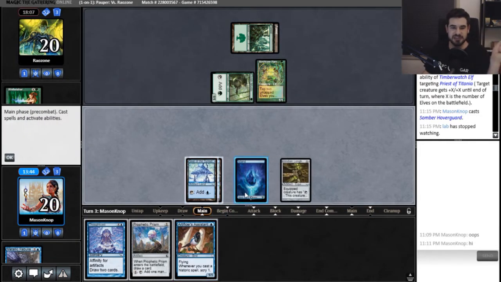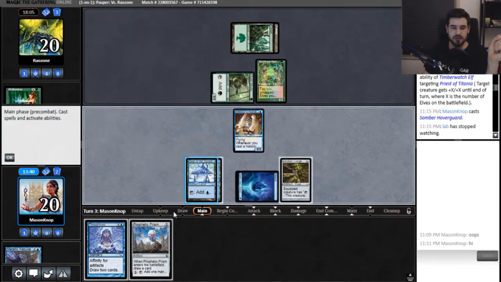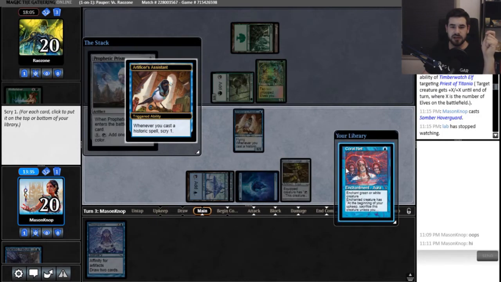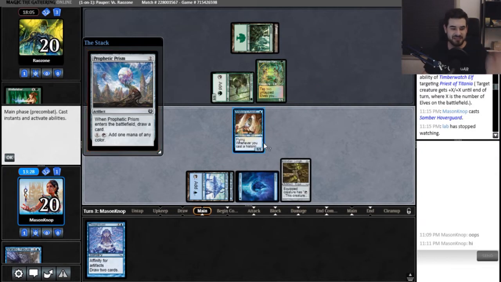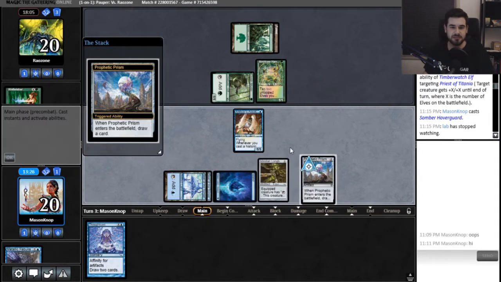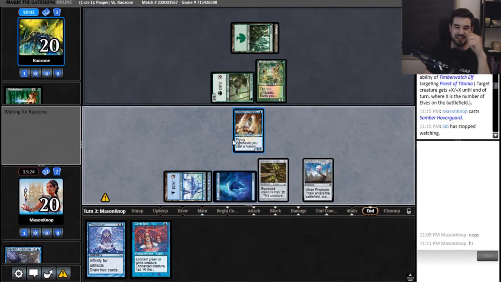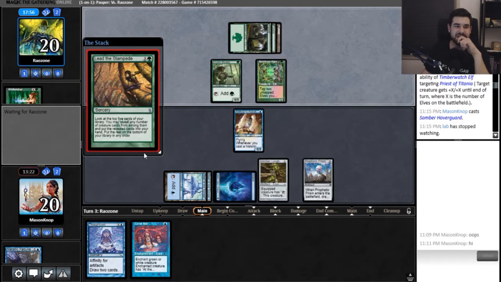Okay, Artificer's Assistant, and then get some Prophetic Prism value. What do we get? Oh, Coral Net, yeah. Keep that on top. Oh man, if I get land next turn, that would be insane, because that means we can equip here and use Coral Net on whatever they play.